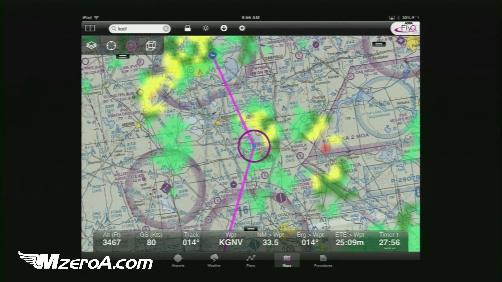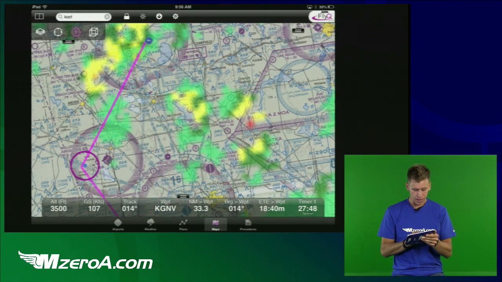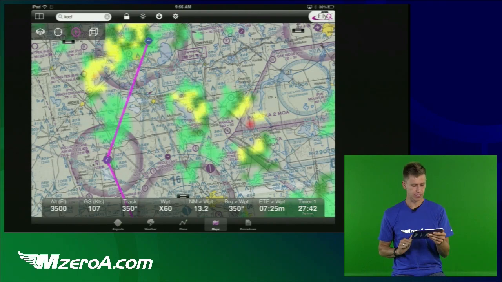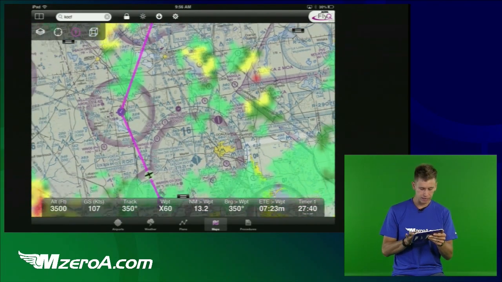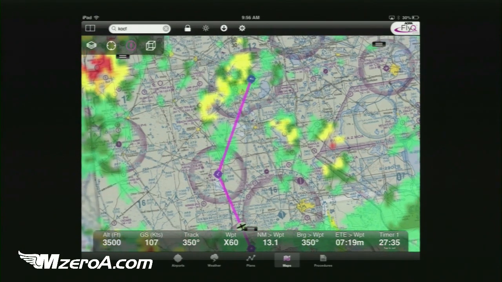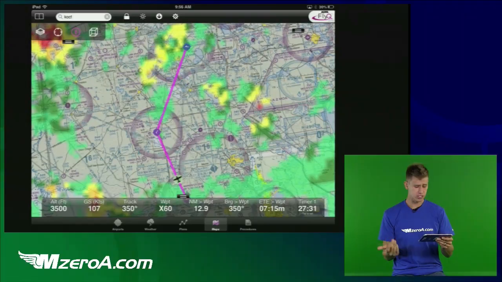Hold my route and bend it wherever I need to. I need to get up and around some weather. Now that's probably not the preferred route, but you can see I can move my route and bend my route around anywhere. I can add another airport as my actual point. I'm going to fly over the Williston Airport now to check that out, to maybe give me a better hole or better gap through that actual weather, so I can see that sort of stuff there. So, pressing and holding on your route for quick diversions on the fly.